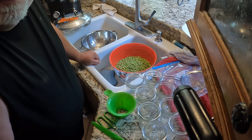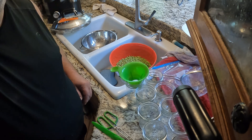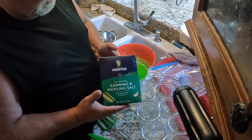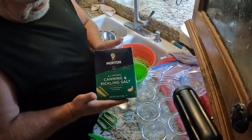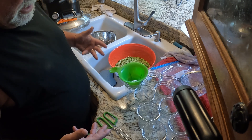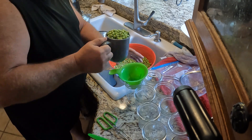Let's see how many pints of peas we're going to have here. One thing missing that I have to go get is canning salt. I'll be using this — it is not iodized. That's the thing you have to look for in the salt that you put in your canning stuff. They say the iodine in the salt is not what you want for canning, so you get non-iodized. I get the canning and pickling salt that way I know I'm good. I'm just going to get a coffee cup and start scooping these peas up and pouring them in the jar.